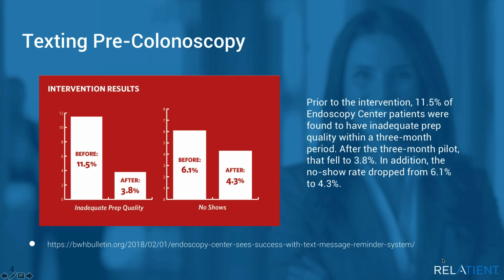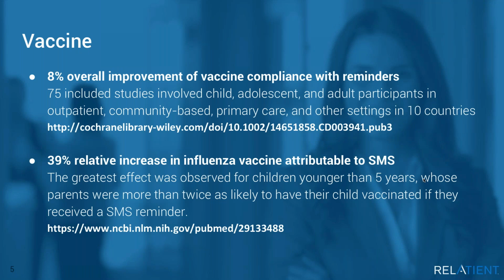Anytime we can do that, it only benefits everything else that we're trying to do in terms of revenue generation, closing gaps in care, and better outcomes. Continuing down the thread, some of you may be very familiar with vaccine compliance and the issues that presents. The first is just a meta-analysis of several different studies that saw that digital outreach was able to improve, with some kind of reminder, the overall adherence by 8%.